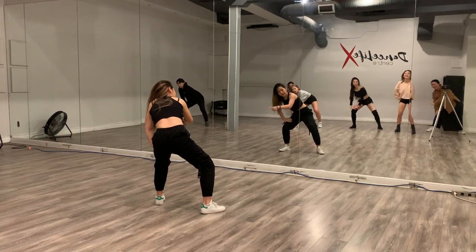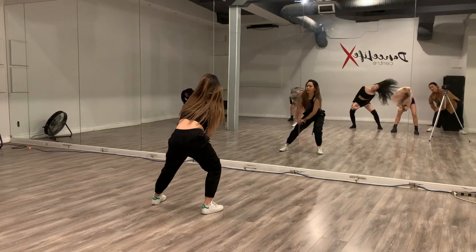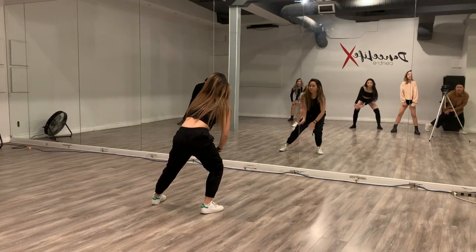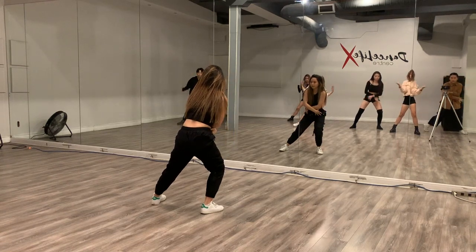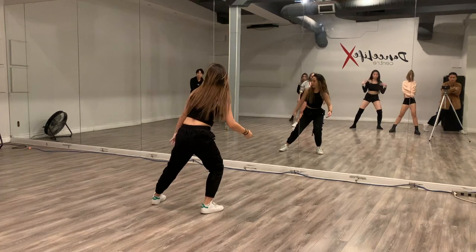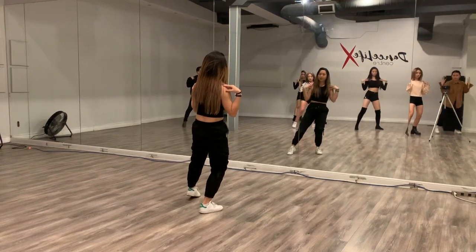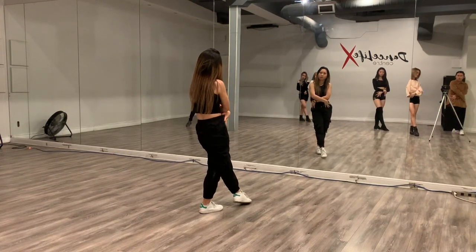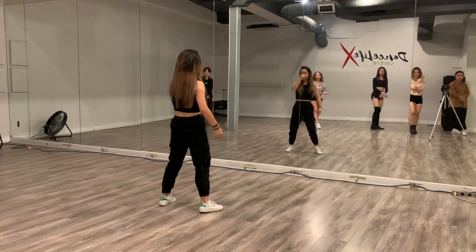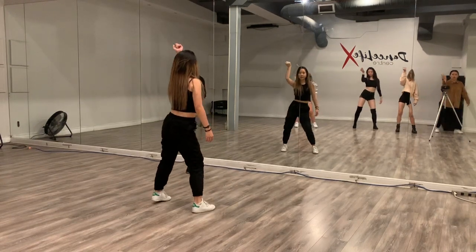5 is a hair flip. Counterclockwise, you're going to leave your hands here for the 5, and then you're going to shift your weight to the right side. You're going to tap your head, shoulders, hips, across. And you're also going to tap with your foot. 6, 7, on the 8, your foot goes across and kind of pops over to your right. So it goes 7, 8.